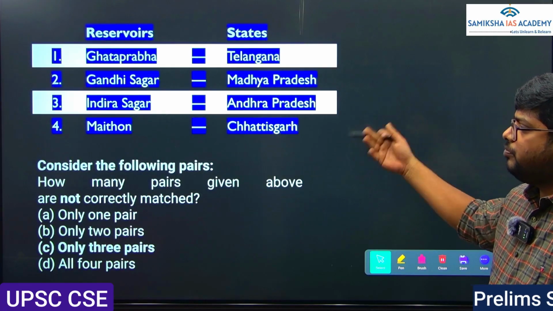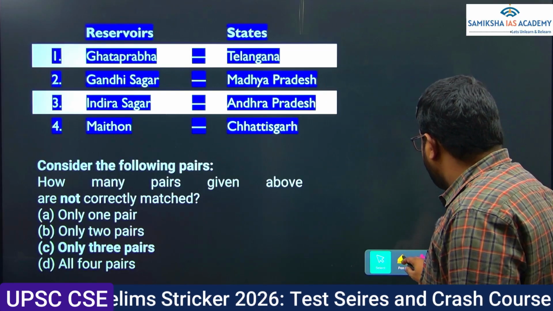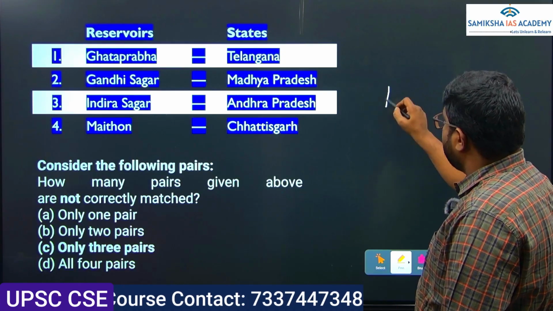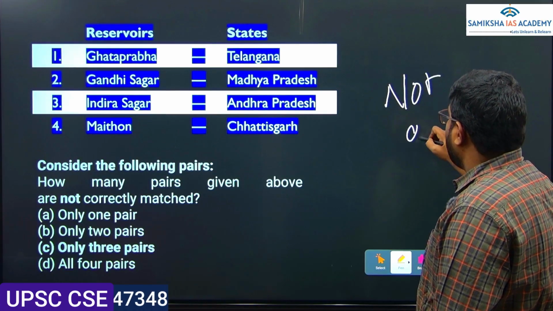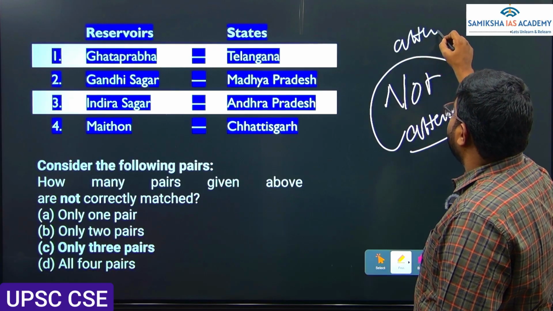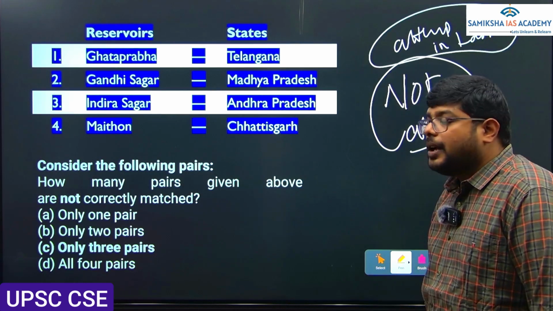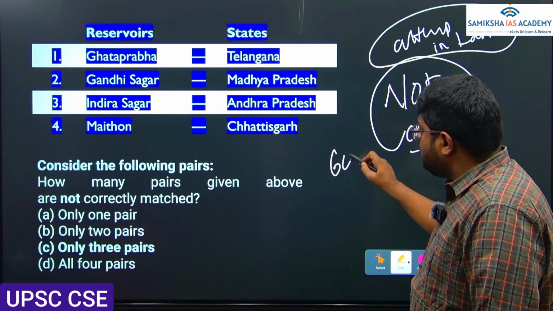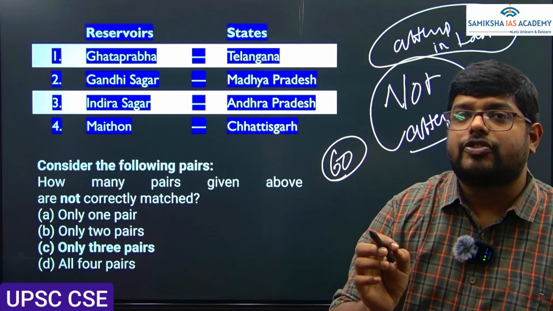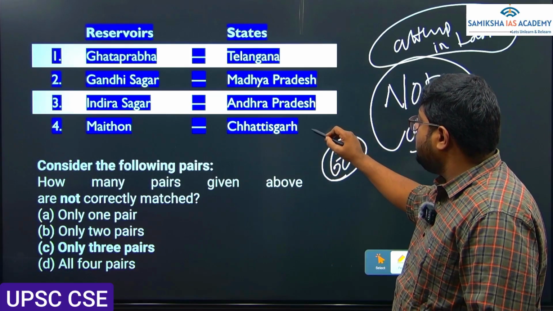This is one of the questions from Indian geography, and this kind of question we should not attempt at the last. These are the questions where you are taking a risk. If you are good with 60 questions, don't attend this kind of question, because there is a 90% chance of making this question wrong.